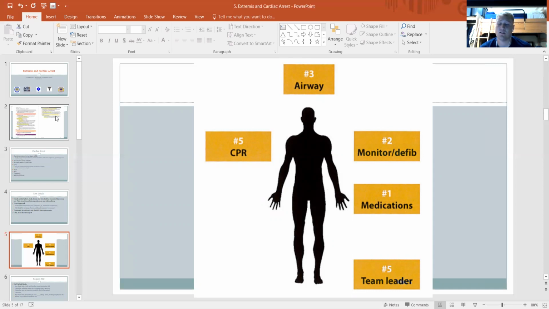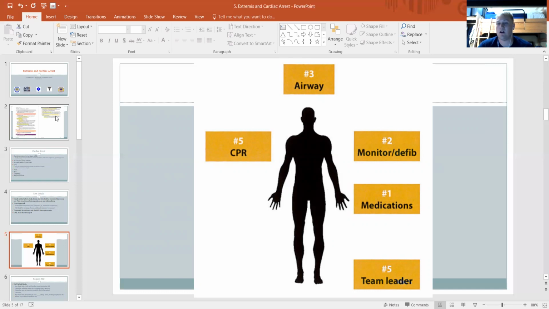The medication position in this instance would be an ALS provider, such as a paramedic. Once they arrive, they're going to be working on their things, pushing their medications, getting their monitor hooked up, and taking over defibrillation. That way the EMT who was previously working with the defibrillator will only be switching out with the compressor and the person on the bag valve mask, to ensure that nobody gets too tired while doing compressions.